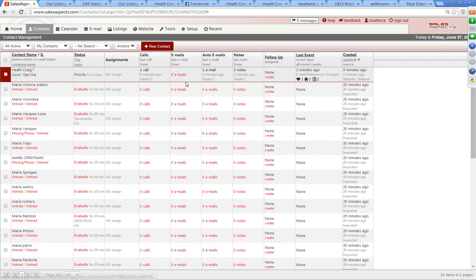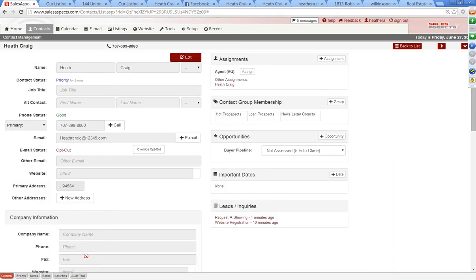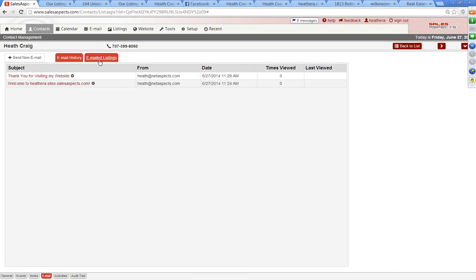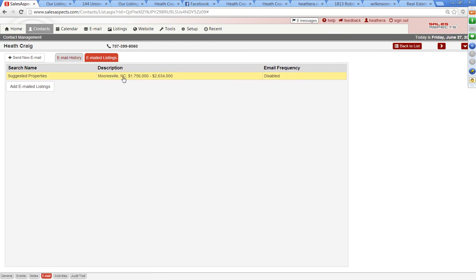If you send out an email, you send out an automated email. 2 notes were created. The system also would set up auto listing notifications for each one of your clients based upon what they're searching, and will start sending them auto listing notifications every day of new properties that meet their search criteria. So you don't have to worry about setting this up.